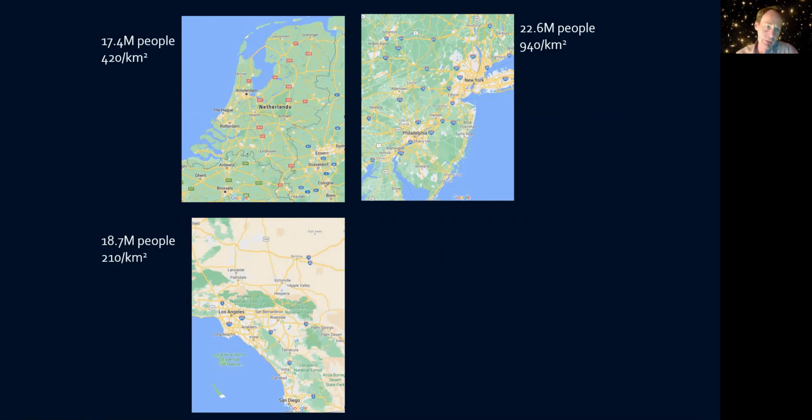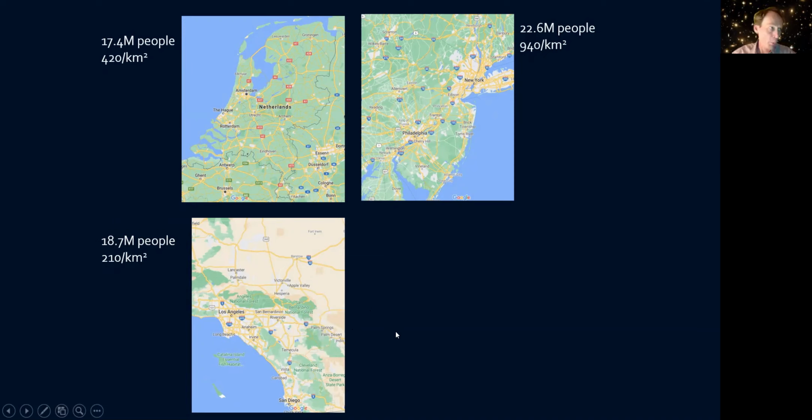It has a population of about 17.4 million, and that means that the population density is about 420 per square kilometer. So I was trying to look, are there areas in the US that are kind of similar in terms of population density and what you could expect in terms of contagion and people getting in contact with each other and being infected. So I found two areas that kind of match in the US. One is the greater Los Angeles area, that's the bottom plot here, which has 18.7 million people, so almost the same, but it's a slightly bigger land area, so you have a slightly lower population density. So that's not just Los Angeles itself, but also the area around it.